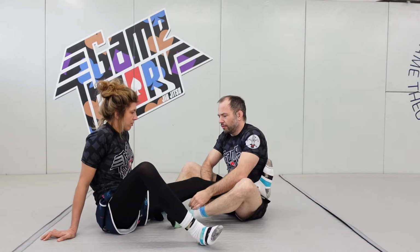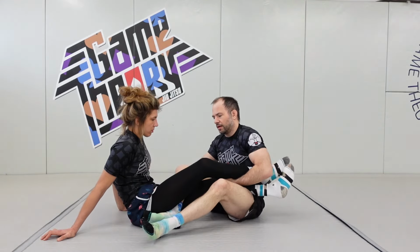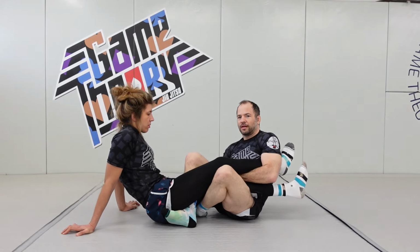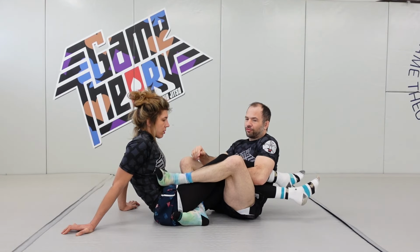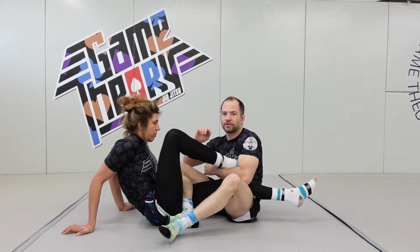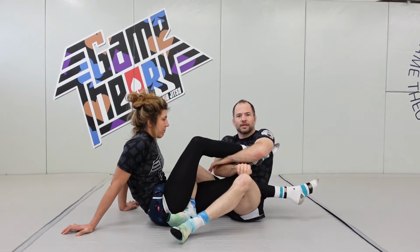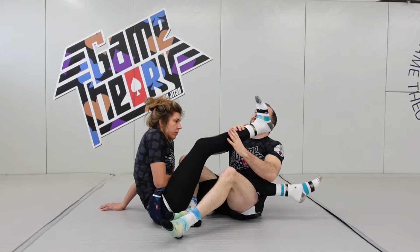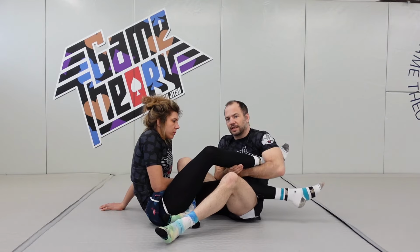The last one I want to show you, there are a lot more, but the last one I want to show you is the opposite of the shoelace Ashi. You know the shoelace Ashi is here. And the other one would be here. So this is really good to prevent her from pulling her knee back if I want to attack the secondary leg. Okay? Because here I can start attacking ankle locks like this or like that, or I can start bringing this to my hip and bring it over and all that kind of stuff. This is to expose the foot, or I can attack this leg.